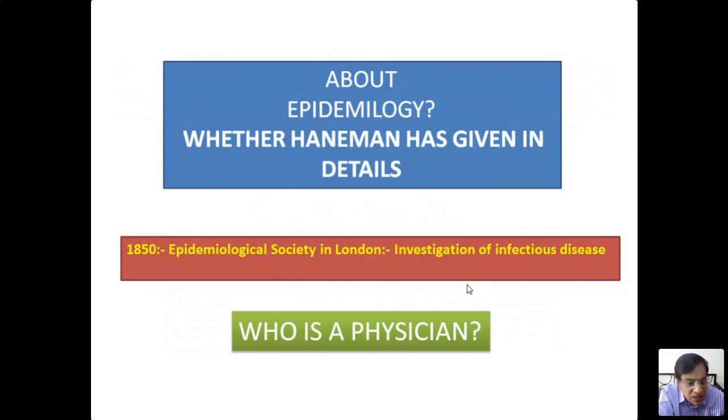He wrote in 1796. Prior to that, he wrote a very good book, Friend of Health. My viewers, my students, my clinicians attending my lecture today, please recapitulate yourself, or at least keep the books and read them after my lecture. What we are learning from the World Health Organization today, Hahnemann told over 100 years back in 1792. Everything he told in Friend of Health, we can claim our master is the father of epidemiology. The Epidemiological Society of London investigated epidemics in 1850, but in 1792 Hahnemann told everything.